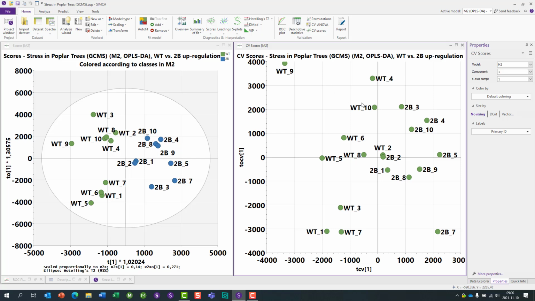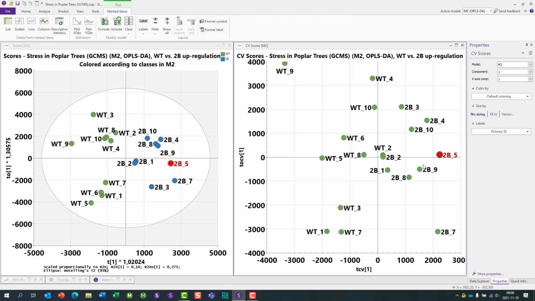Conversely, if there are observations which don't change their position that much, that would indicate that the OPLS discriminant analysis model is relatively insensitive to whether this observation is part of the model or is excluded in the cross-validation phase. You could say that this is an observation that has a lower leverage on the model. So the whole intent with the cross-validation scores plot and comparing it with the regular score plot is to highlight if there are influential observations in a data set that might have a strong influence on the model interpretation.